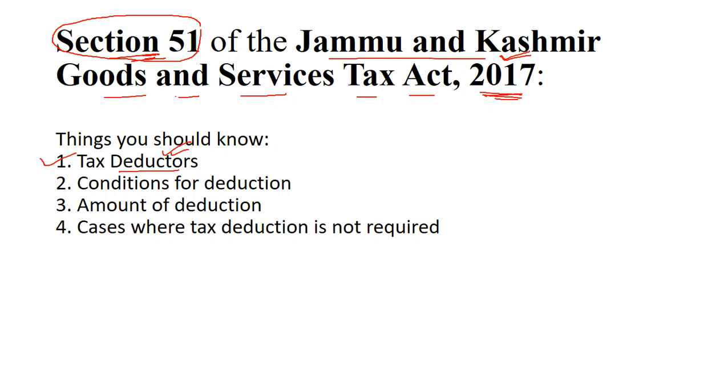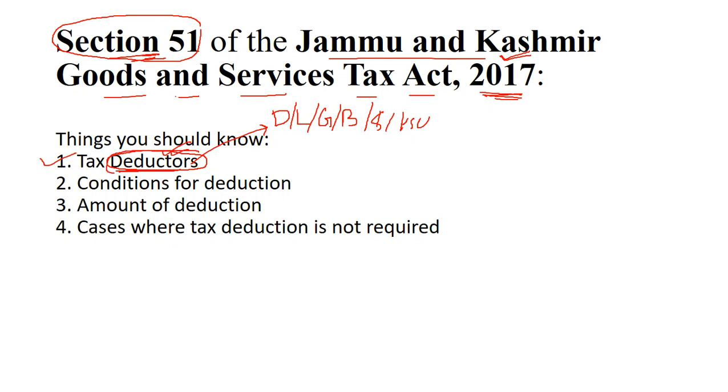So a tax deductor may be any department or establishment under the central government or the state government, or any local authority, or any governmental agency, or an authority or a board or any other body set up by the Act of Parliament or state legislature or established by the government with 51% of equity or control. Or it may be a society established under the Societies Registration Act, or a public sector undertaking, right?